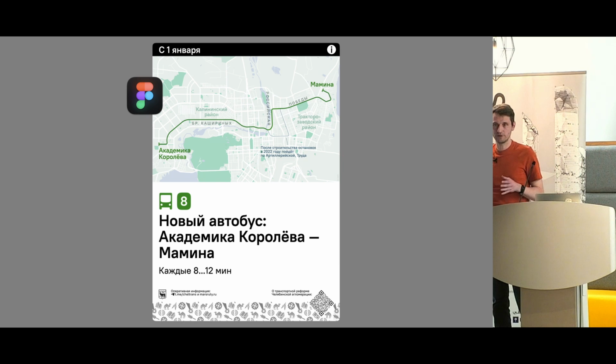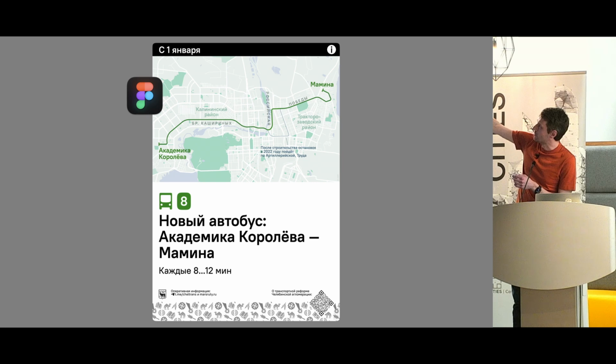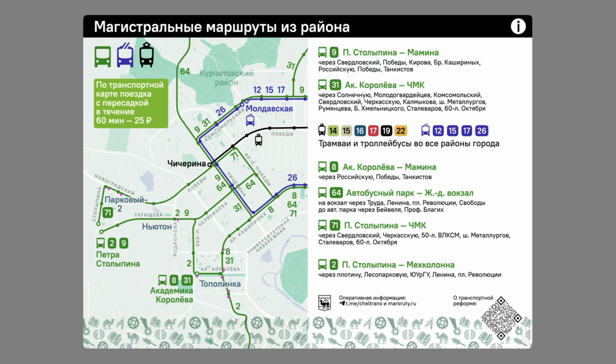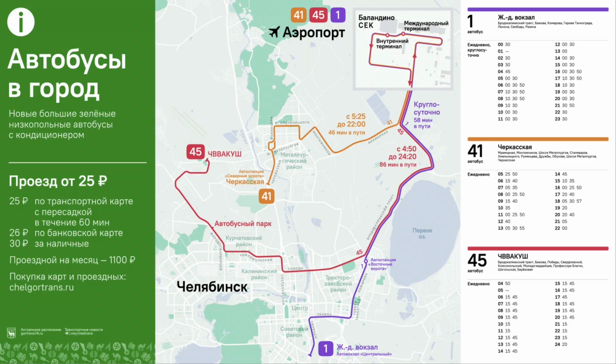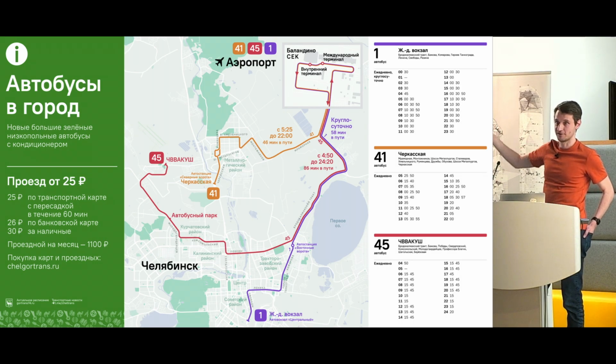And it lets us build maps very quickly as we need them, because we have styles for everything, for final stops, for districts, for streets which are important, for whatever we need to put here. And so we can quickly make maps like this one for changes of routes in a particular district, or this one for the airport. Again, you can see the buses 1, 41, and 45 that you saw a couple of slides before, but this time they are on the geographical backing of the city. We have these buses, we have detailed timetables for those buses. And it's also 16 by 9 because it's also being displayed on some panels in the airport itself.